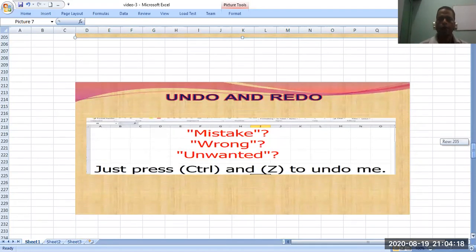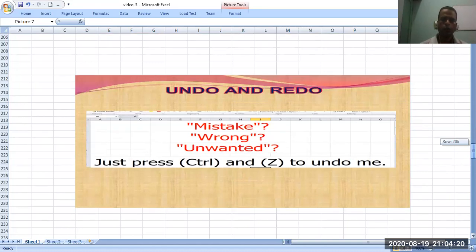So now next one I'm going to discuss undo and redo. Why do we need undo and redo? When you are working on a file, an Excel file or any other file, there are chances of mistakes or modification.